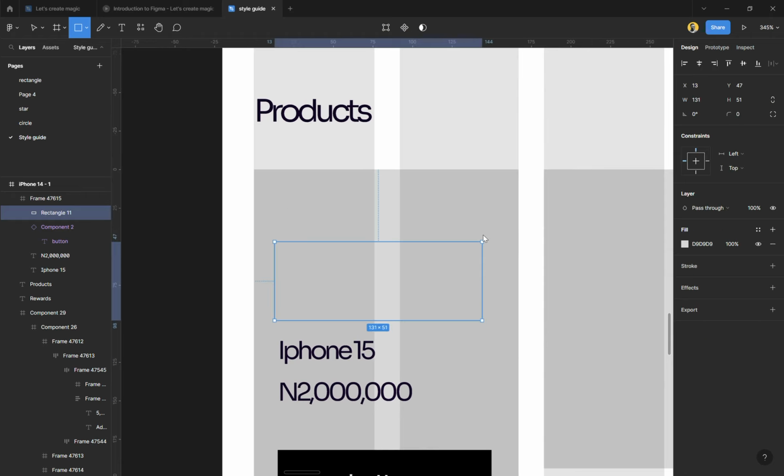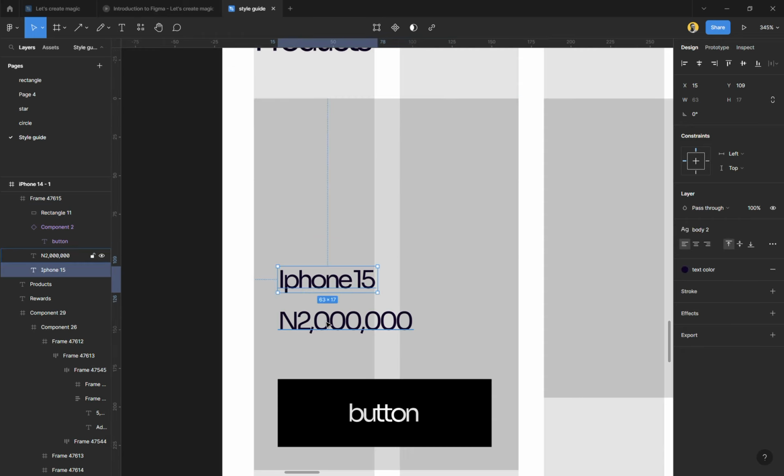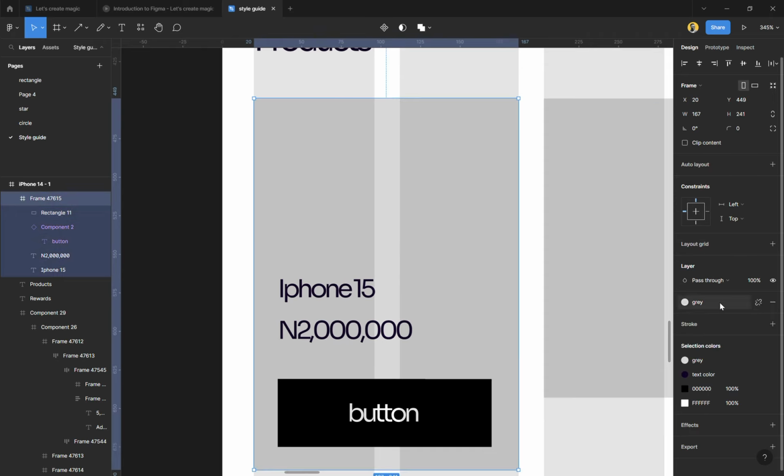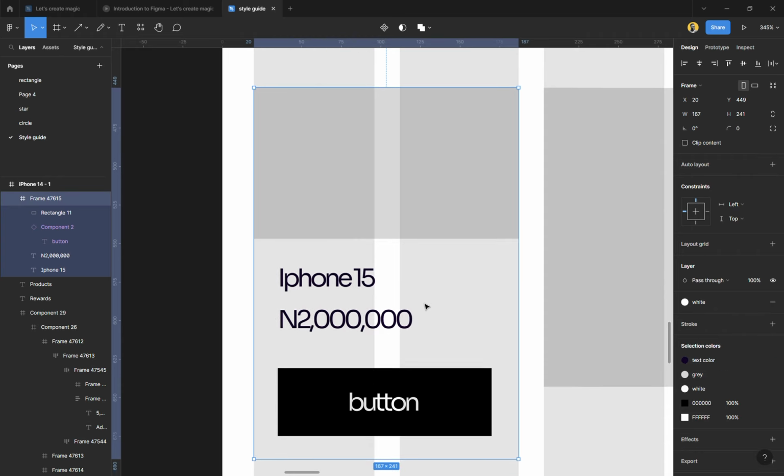So let's have an image here, right, and that will be the image of the iPhone. For now, we'll just give it a color, the color gray, and then we can change this to white.